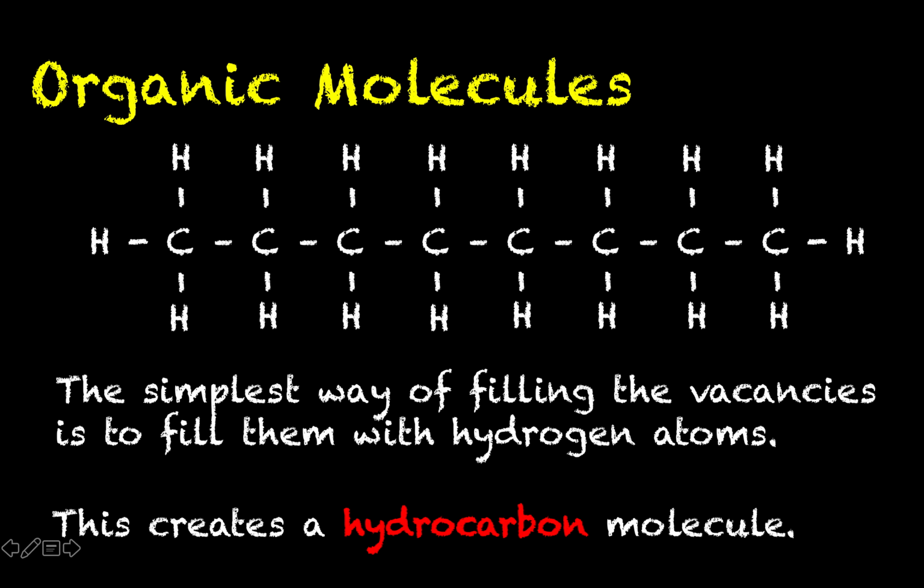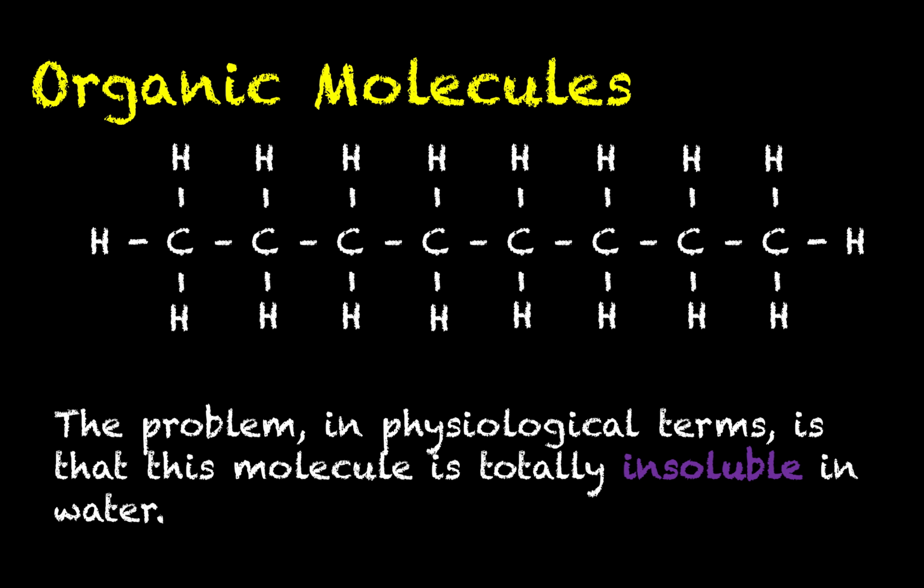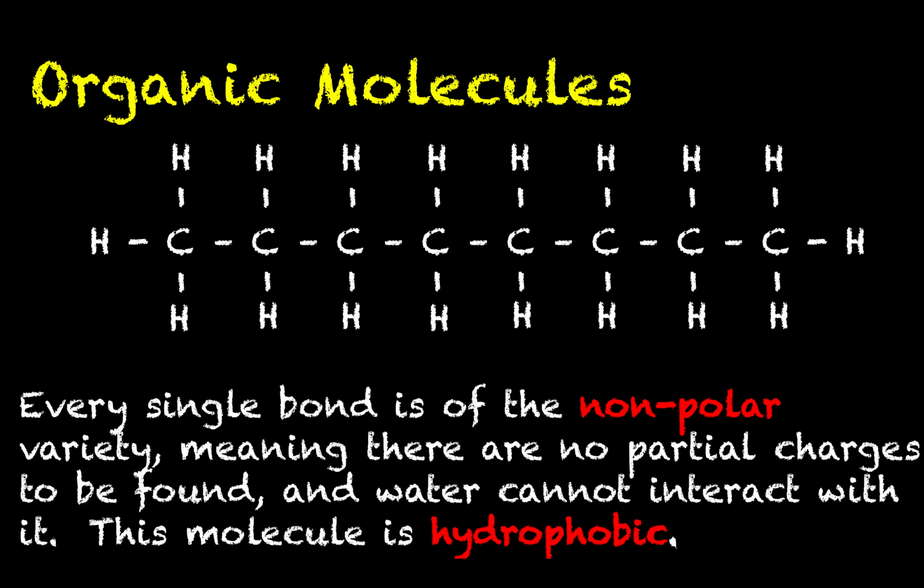So this molecule that we have created here is called a hydrocarbon. It is the simplest kind of organic molecule, one that is only made of carbon and hydrogen. The problem, though, is that this is a human physiology class, and this kind of hydrocarbon molecule is totally insoluble in water. We know water is the lifeblood of human physiology and really all of biology, so if we're talking about a molecule that literally cannot dissolve in water, there's not really much point in talking about it any further.